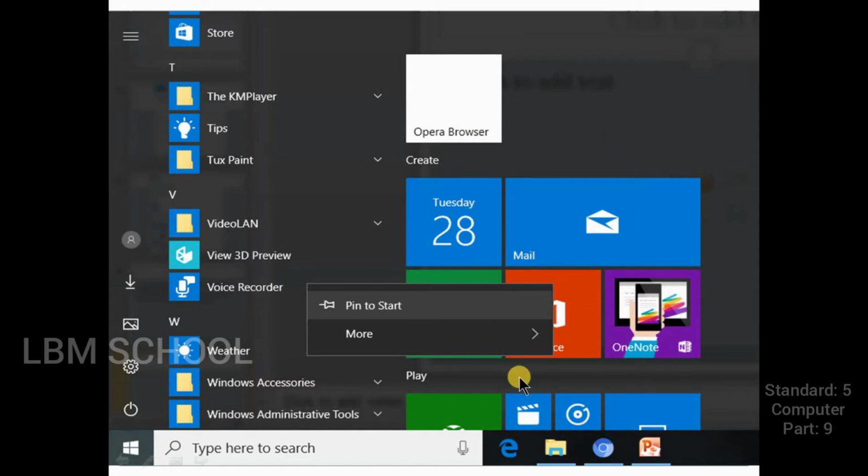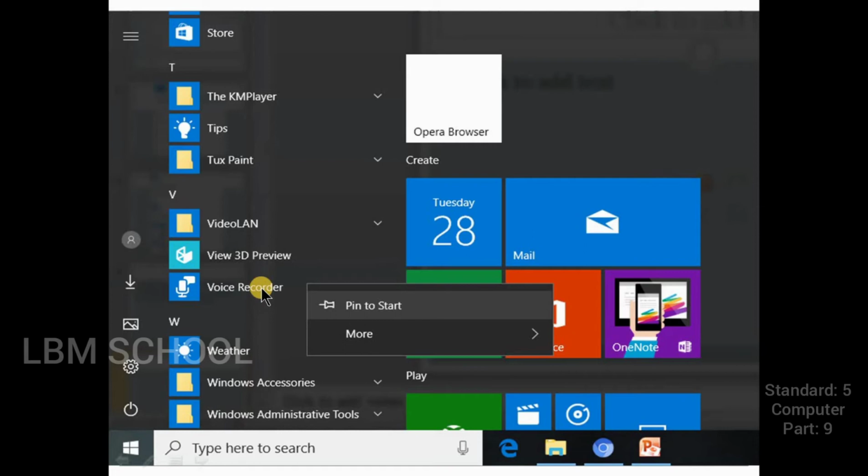Now, for displaying the live tile of a particular app, I will go to the start menu. Click on the start button. Suppose I want to make voice recorder a tile.